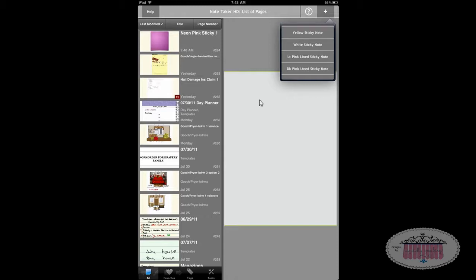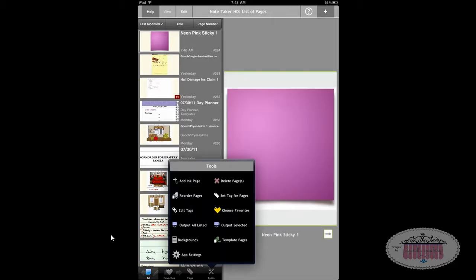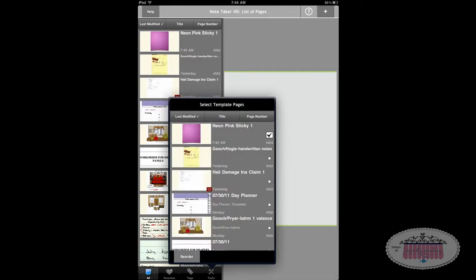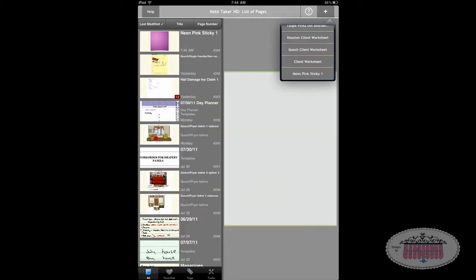So in order to make this a template, you're going to come down here at the bottom, and you're going to click this icon called Tools, and then click Template Pages, then click select pages, and then you will just highlight the sticky note or check the box on the sticky note, and now it's a template complete with the name that you've given it and everything.